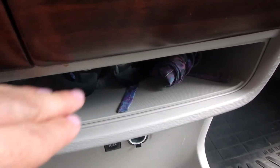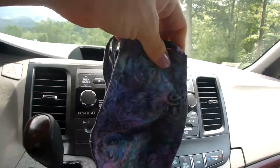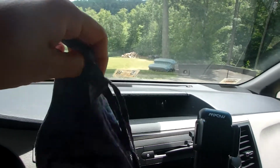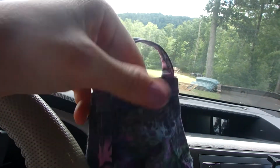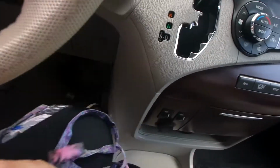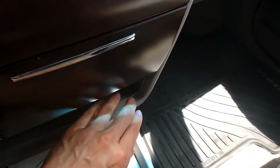Down here in this little spot, my husband has a pair of sunglasses. I have an extra mask down here. Look at this little mask. Isn't this cute? I'm unraveling it so you can see it. Look at that. You're probably thinking, ooh, where'd you get that fancy mask, Bambi? My mom made it. My mother can sew like a champion, and she made these masks for my whole family, and it has a little hole right here where you can put the filter in. I've never put a filter in there, but you can if you want, and you just tie it on. So I always keep that in my car too. Okay, shove that back in there.